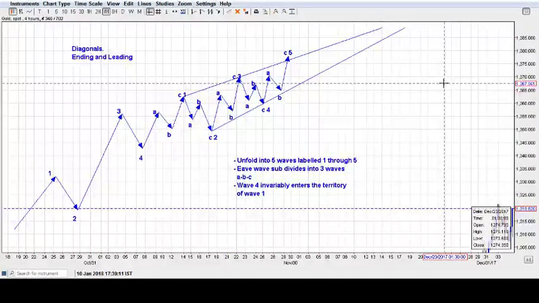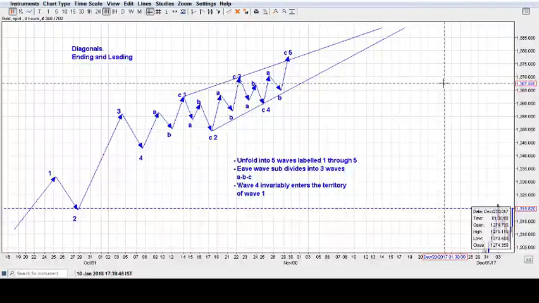Once again, normally the ending diagonals are found at two places maximum. They are found in the fifth wave of a particular impulse, it could be a rising or a dropping impulse, whichever it is. The second place where you can find the ending diagonal structure is within wave C of an ABC corrective wave. So two places to watch out for the ending diagonal.